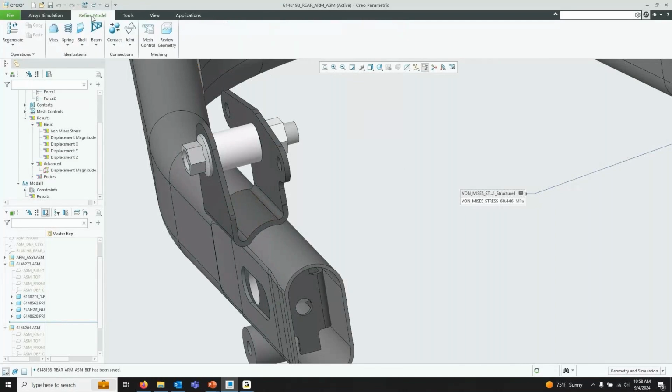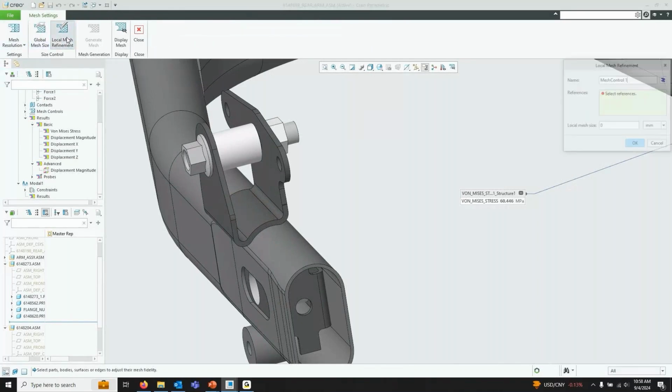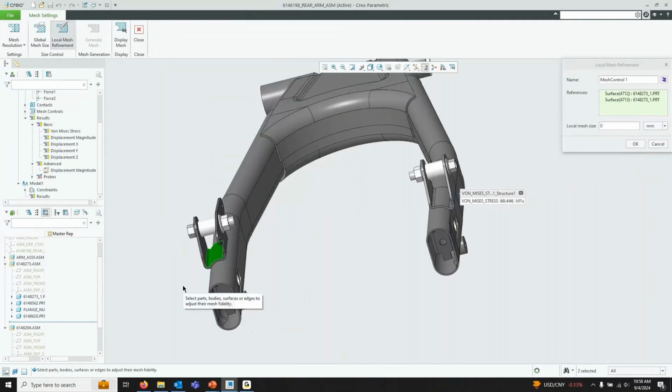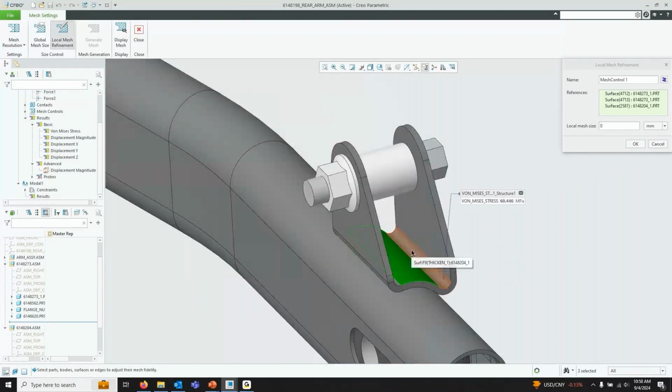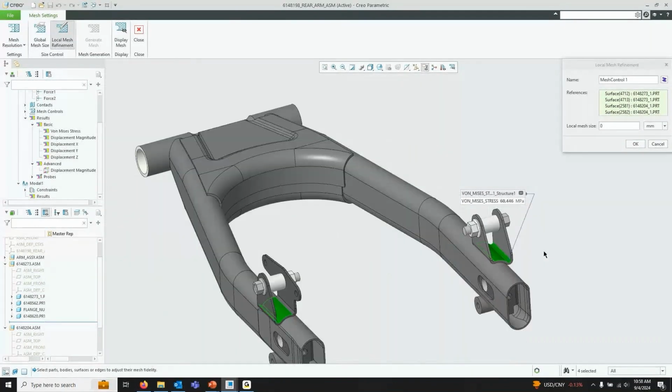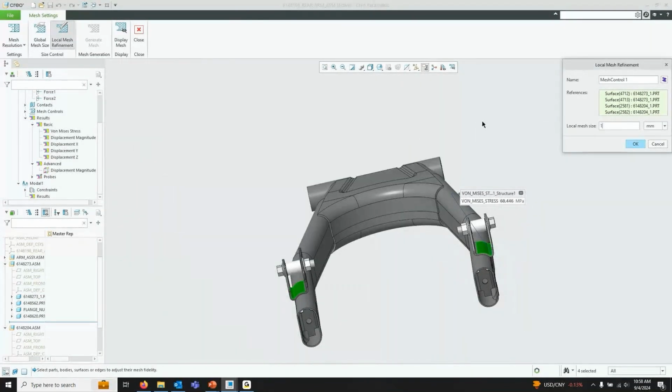So I'll go back to the Refine Model tab. I'll go back into Mesh Control. But instead of a global mesh size, I'm going to do a local mesh refinement, and I'm just going to do this on these surfaces right here. We'll make that local mesh size 1 millimeter.